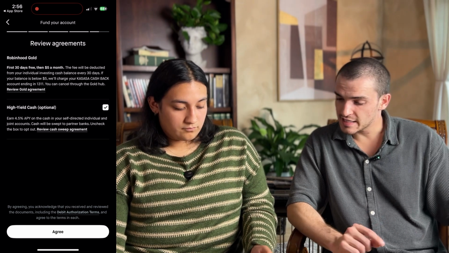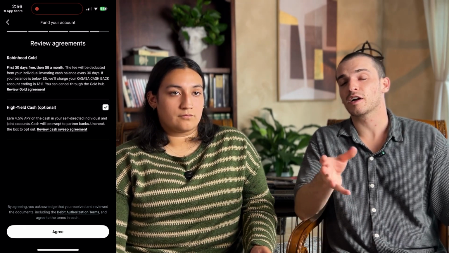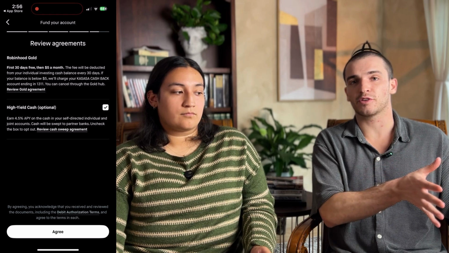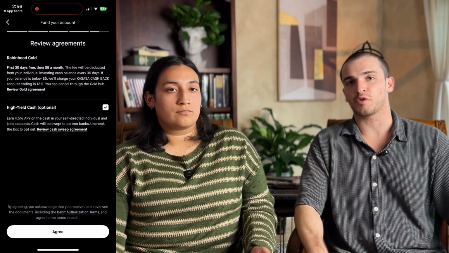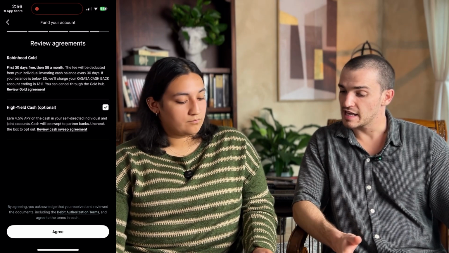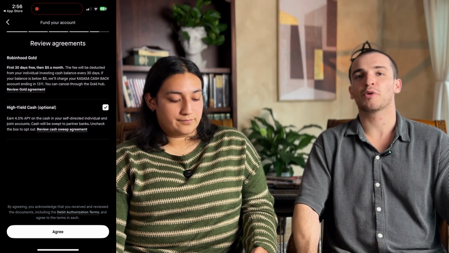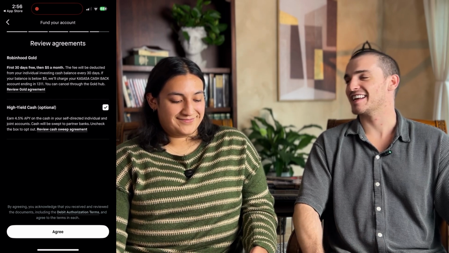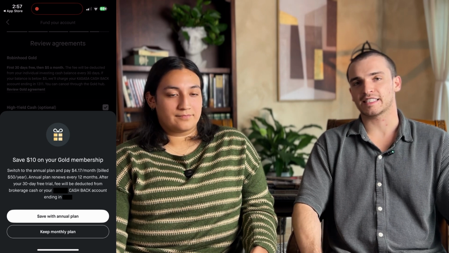Definitely want to check this high yield cash option. It just means any uninvested cash in this isn't a separate account, a cash account. This is cash in your stock account. It will also get the 4.5%, and it sounds like that does not cost the $5 premium. So definitely no brainer. Have that checked and you'll be able to earn. And these banks that they're sweeping the money into most likely are FDIC insured, so there's no risk.